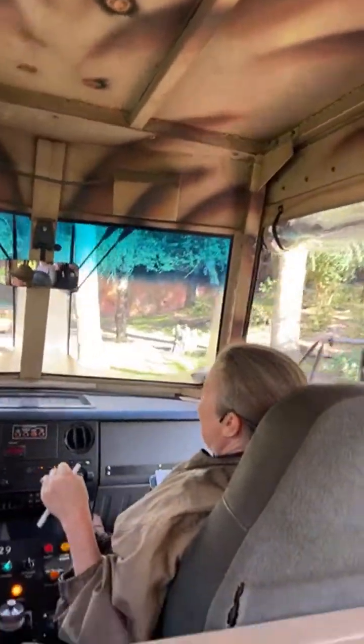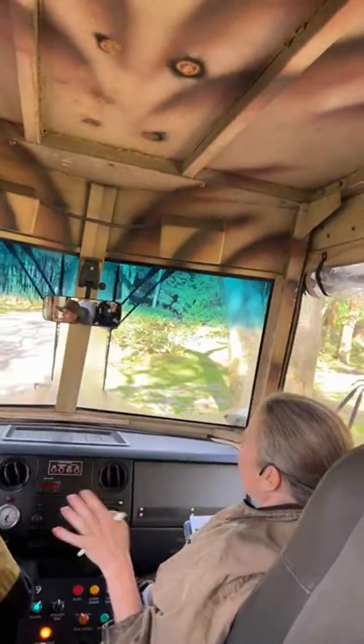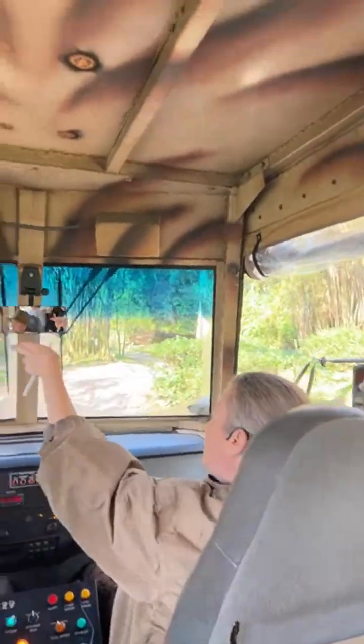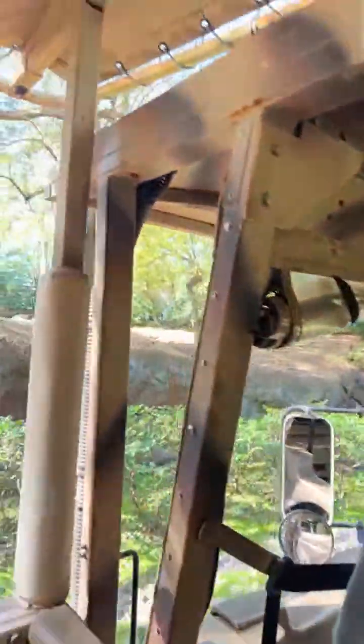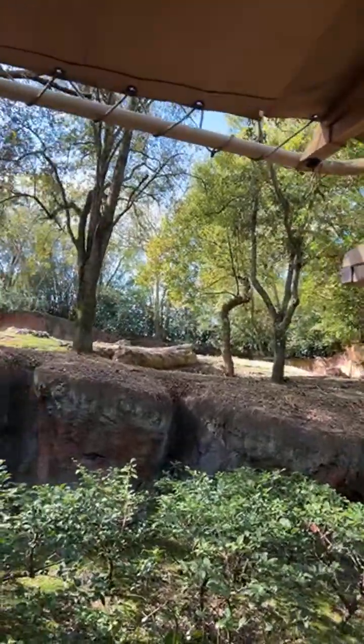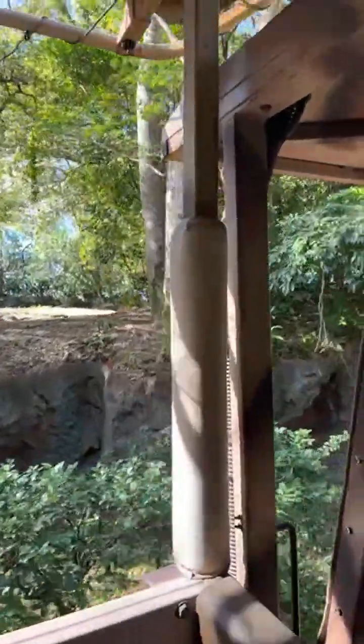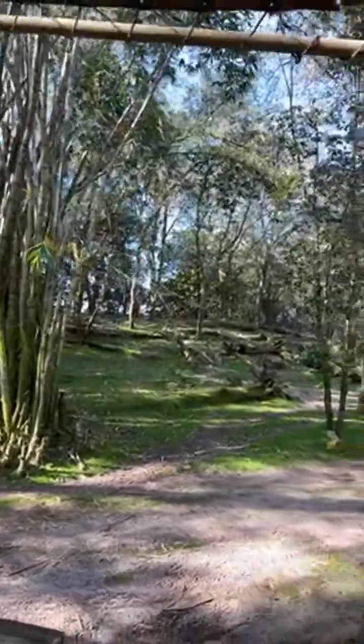Wow. They are massive. Now, there's another massive animal that unfortunately you're not really going to get a view of. Towards the front left of the truck, near the rock wall, you might see what looks like a rock. It's a rhino. I know it's not a great view. We're going to keep going. We'll get some views of some easier animals coming up. There's some beautiful views coming up on the left of some antelope. On top of the hill, the orange-colored one is a bongo, also known as the ghosts of the forest. They love to stay hidden away.